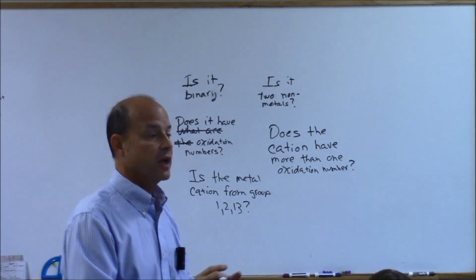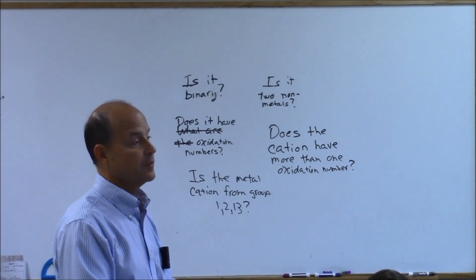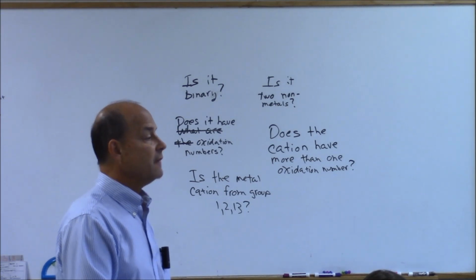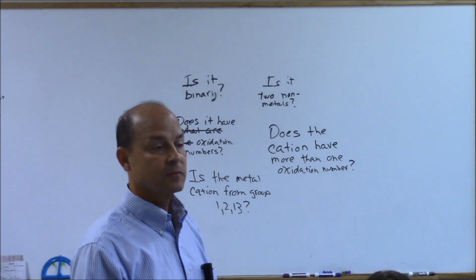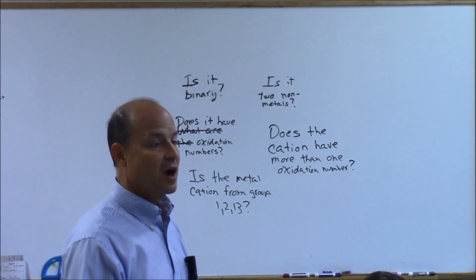So what your project is going to be is to come up with the classification key for determining what type it is. And then you can use that on the test to help you determine what type it is. If you know what type it is, do you know how to name it? Yes. Yeah. So that might be a pretty helpful thing to know, right? All right, one more table here.